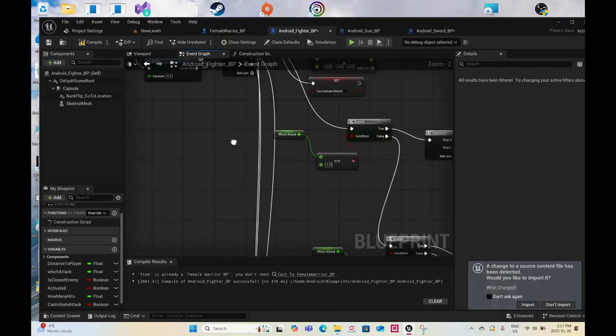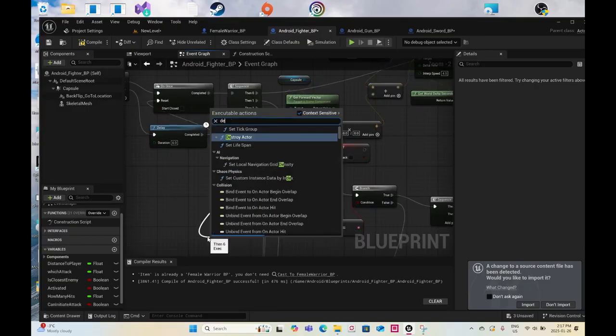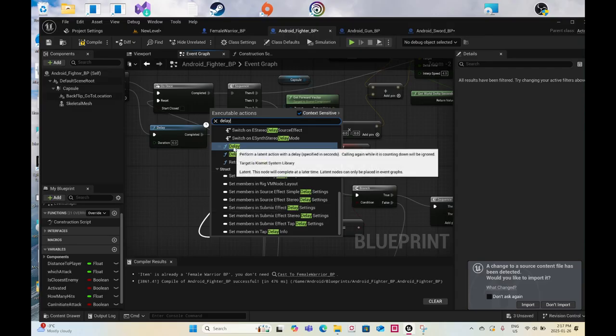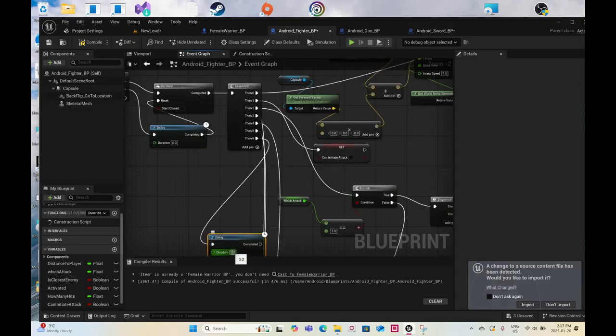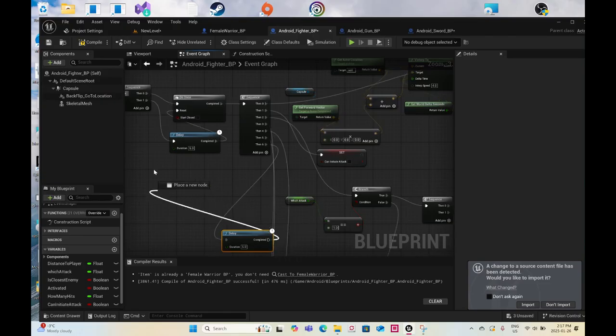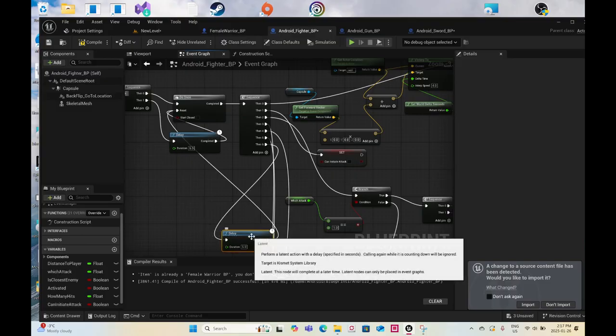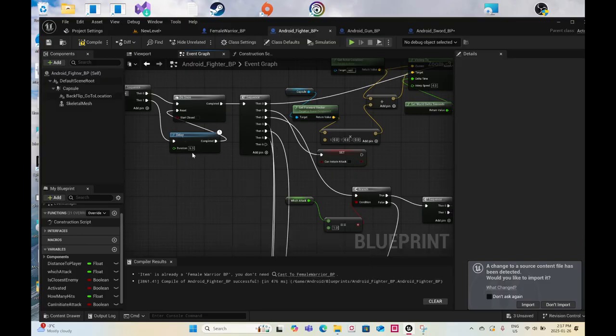And I'll create another delay for 5 seconds. And after 5 seconds, this has to get reset. Actually, I already have it right here. I need to change this to 5 seconds. Okay.